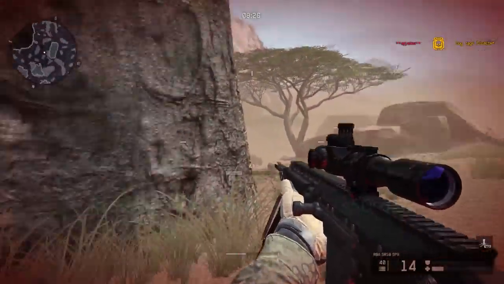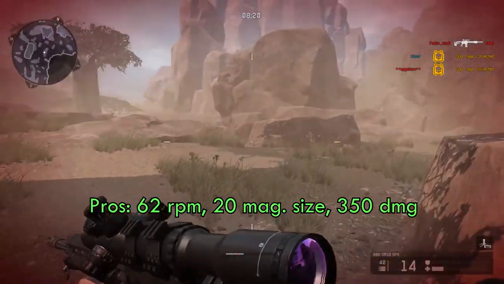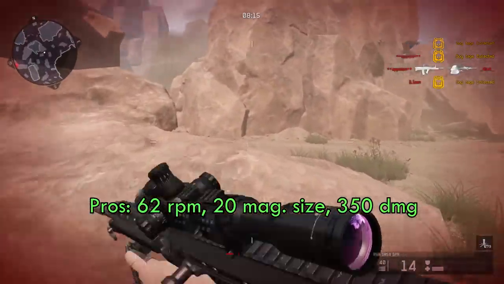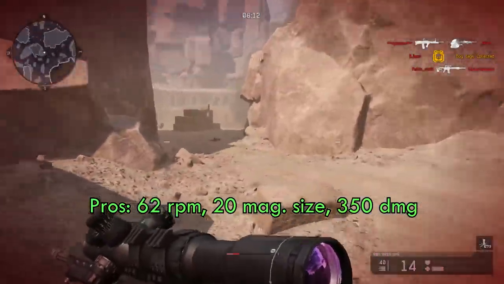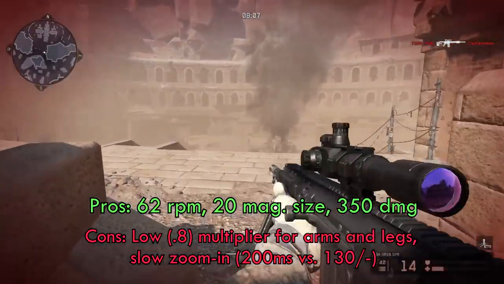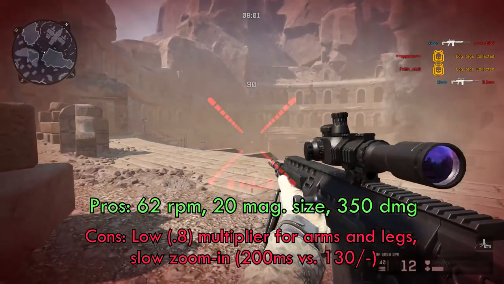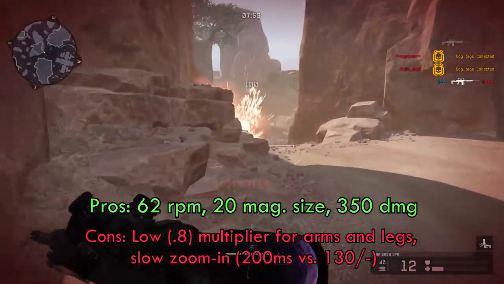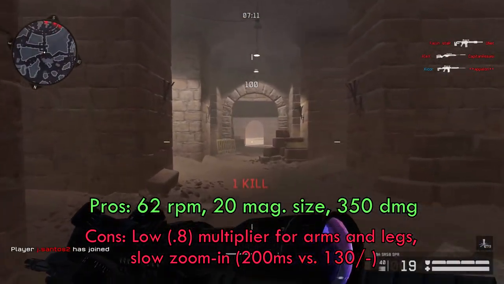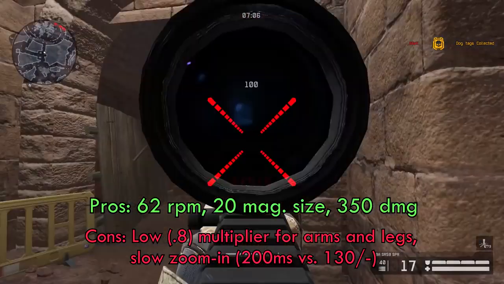So to sum it all up, the pros of the RBA include the amazing RPM and the amazing magazine size. And when you pair up those two with the standard damage of 350, like I said before, it makes for pretty much the best option to take out multiple targets in a row. Meanwhile, the cons include the slow zoom-in speeds that prevent you from quick scoping. So the gun might be incompatible with your playstyle, or it might require some time to adjust to. And also there's the low multipliers, which make knockdowns a lot more frequent compared to these other alternatives. Depending on the situation and the game mode, that might be more or less of a problem, but it's something to take into account.